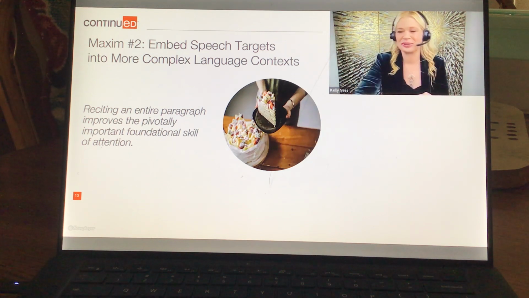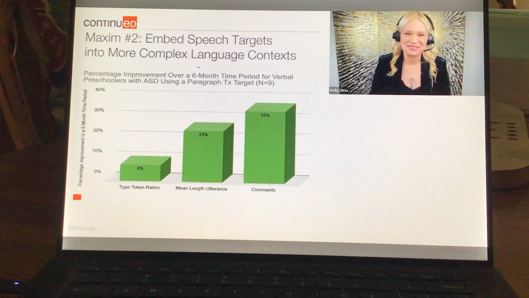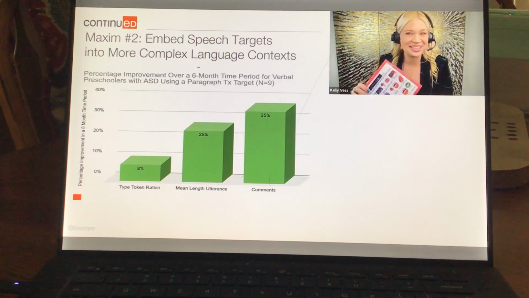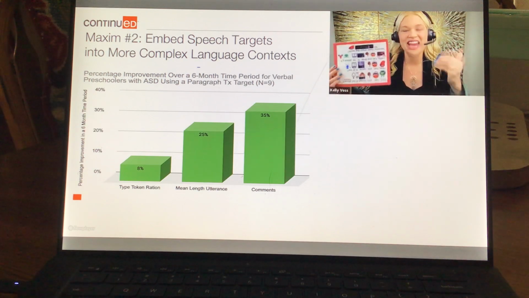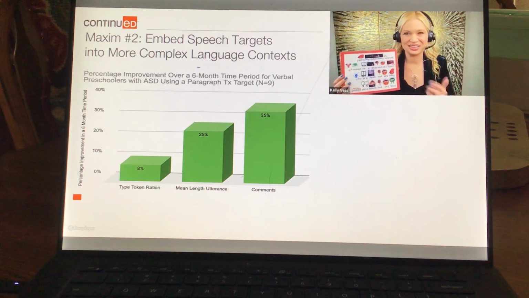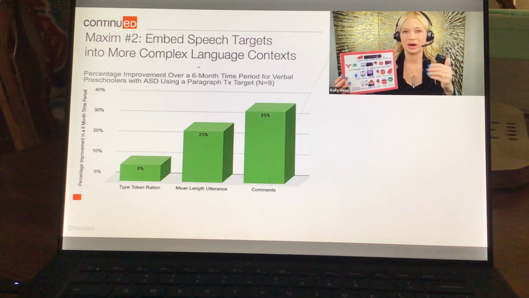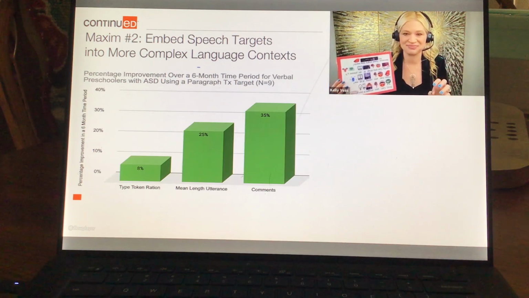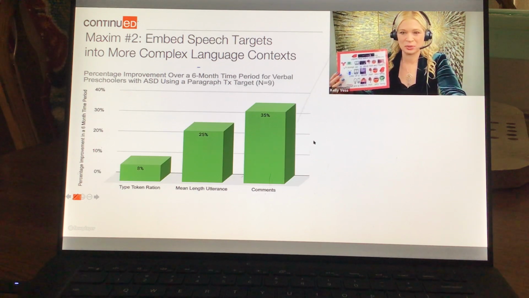Let me show you what happened. So I'm so excited about this, and I write about this in my book. So some of the best things that have happened by accident. Thank you, Becca, for changing our practice. So I started using the paragraph as soon as possible with children who were developing speech. And what happened is the type token rate, the number of different words they used, increased by 8%, which is great. And then you look at these other gains here, which are also quite incredible.